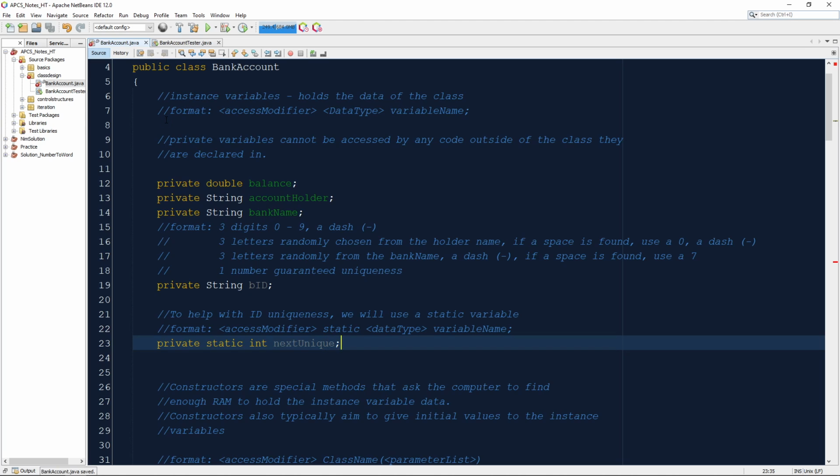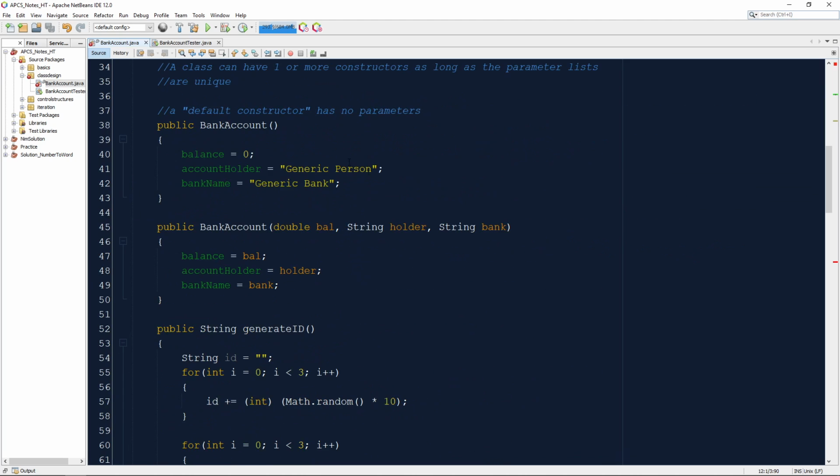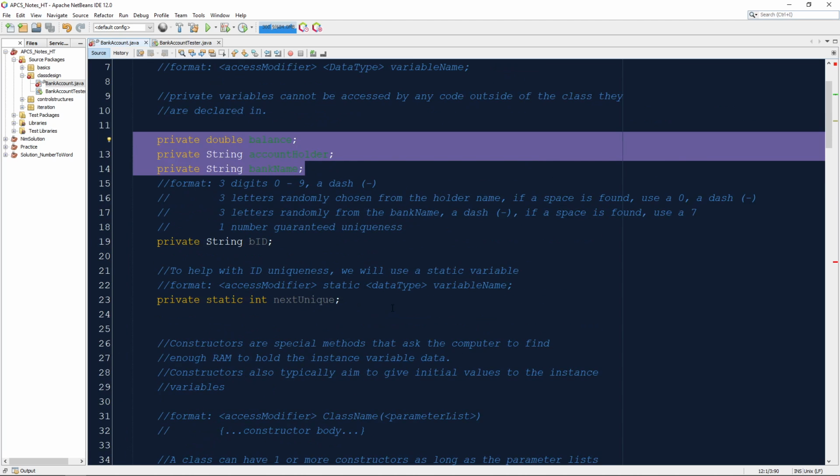And here's another scenario that's, again, not common, but we'll do it here because it makes more sense. Typically, you do not assign values to instance variables outside of a constructor, because how could you know what they're going to be? They're meant to be copies, so not everybody has the same balance, so you don't want to give it a value until they call the constructor and give it to you, whether the default or not.